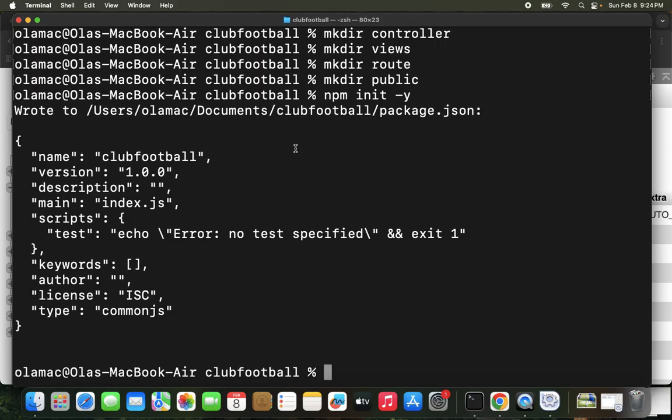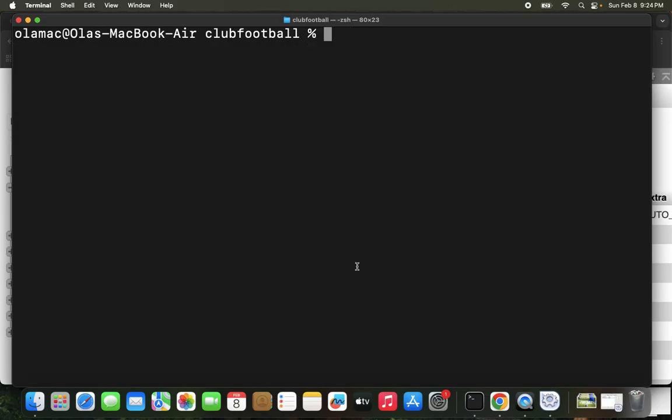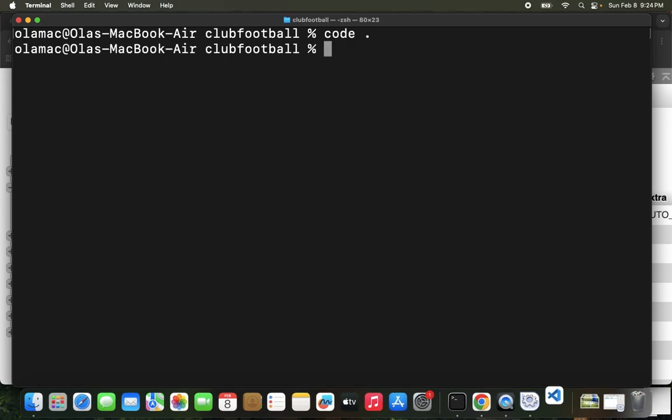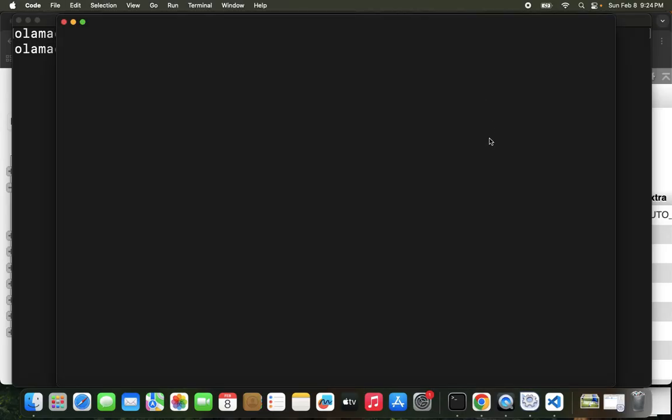Okay, so this has created a package.json file for us. What I'm going to do is clear, and then open this with Visual Studio Code. So I'm going to do code dot, and this should open Visual Studio Code. All right, so we have Visual Studio Code coming right up.